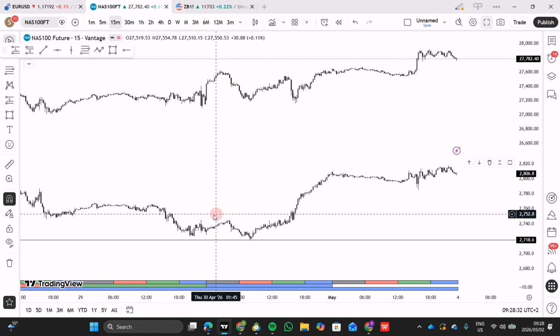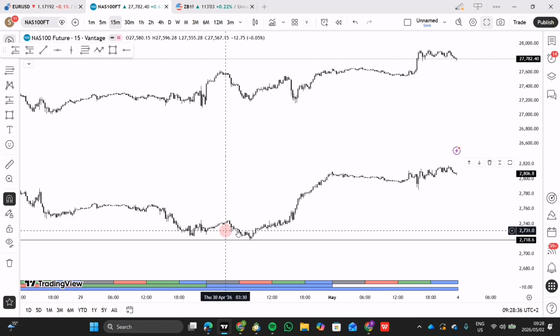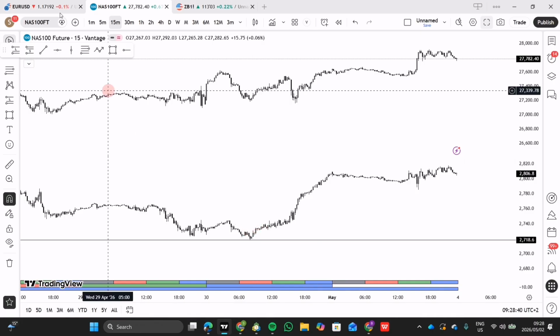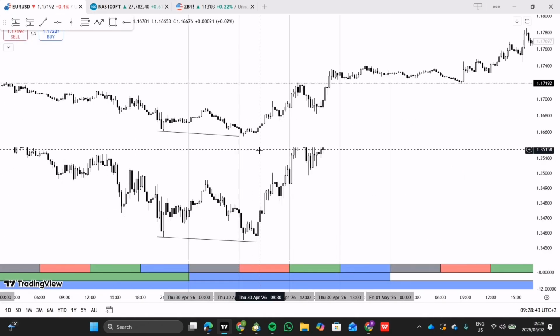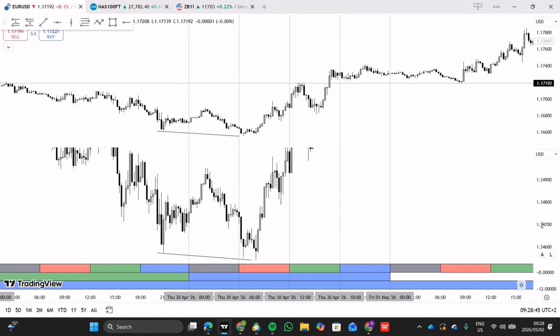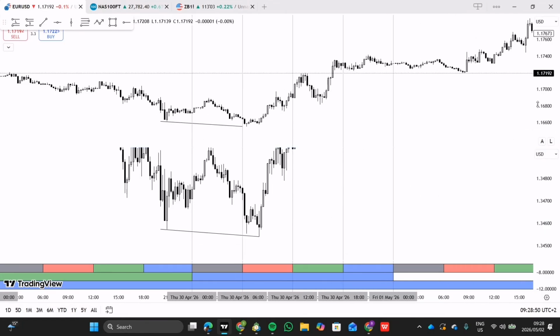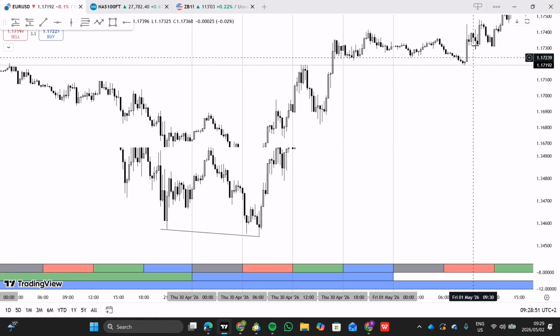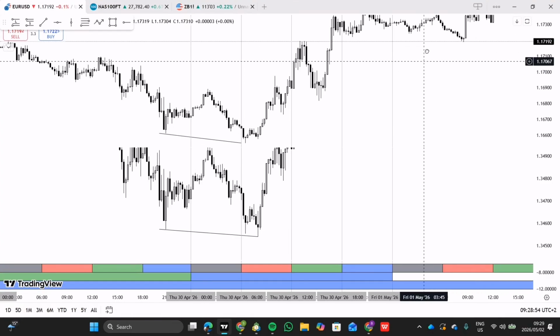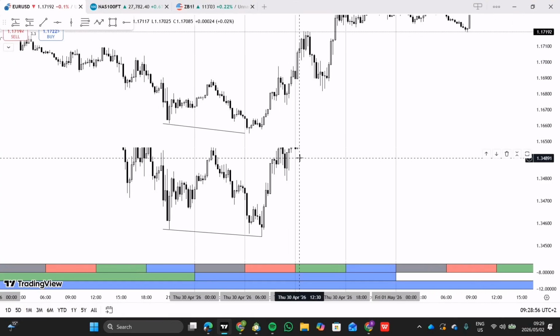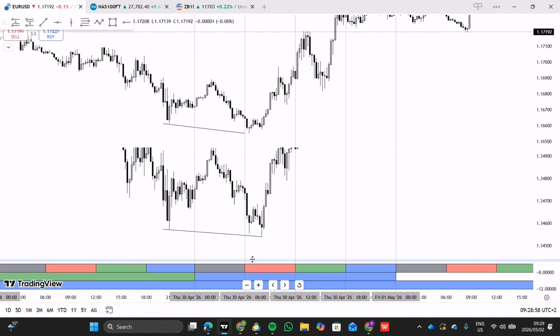Same thing happened across all, okay, and the index futures also. We had no sequential SMT right over there. But now, since we had no sequential SMT on our daily quarters, we drop down to our 90-minute cycle. So we will be focusing on this London session right over here, okay?